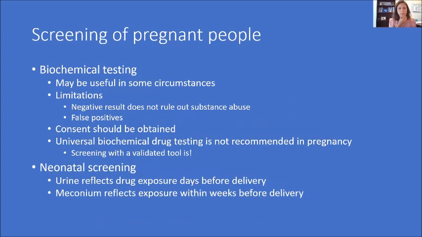So to summarize before we start our discussion, biochemical testing may be useful in some circumstances. And I think it is important to remember it's not that necessarily this should never be done, although that could be debatable in some circles, but it can be helpful, for example, if there's a medical issue of unknown cause with pregnancy. It may be something like hypertension or cardiomyopathy that we don't know why it's happening.